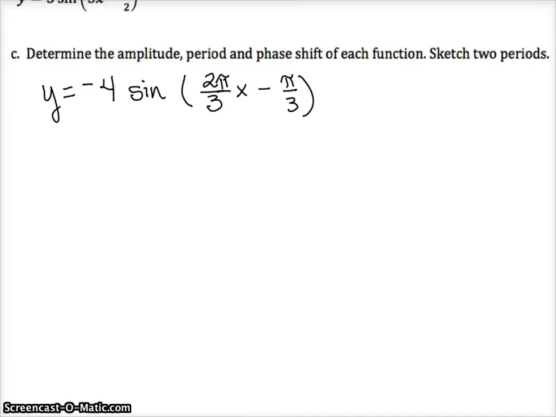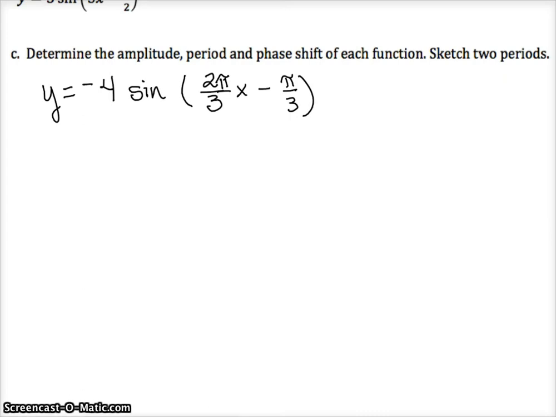Today we're taking a look at Chapter 4, Goal 14, and this is Example C. We are still working with functions that have a phase shift or a horizontal shift, and we've gotten a little more complex with Example C because we also have a b value, or the coefficient of x, that has a pi in the radian measure. That changes our period. We also have a vertical reflection. So we've got lots of things going on here.